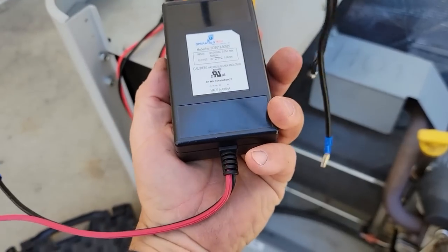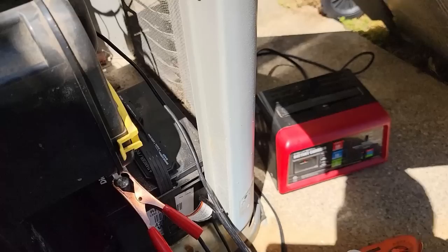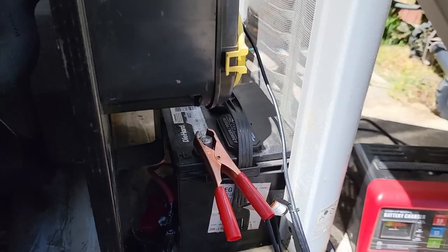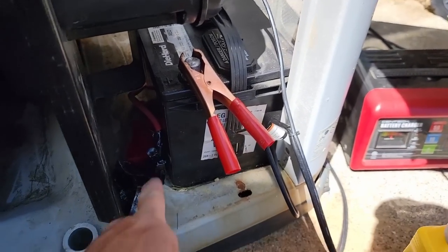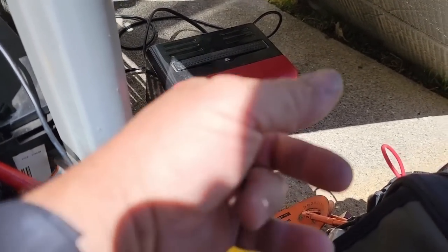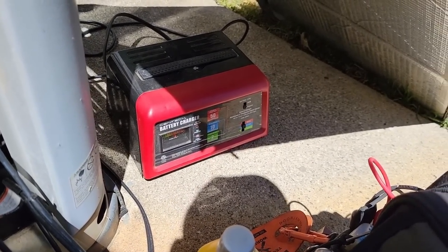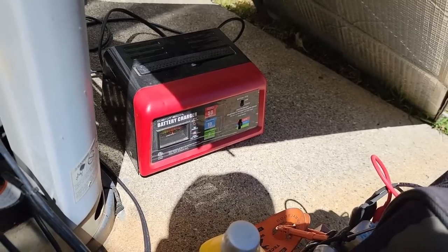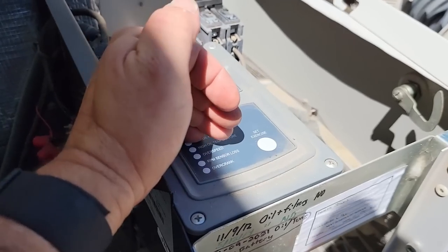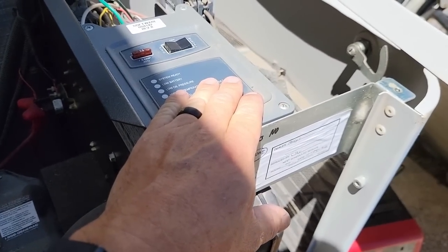We were able to get another battery charger here — we had one at the shop, which is good, we stock a lot of parts. So what I did is I'm going to unhook my positive. Normally I'd unhook my negative, but I'm going to have him switch it back when he's done — he works on his own lawnmowers and stuff. So I taped up my positive there. We're going to let this thing do most of the heavy lifting here. The battery charger had been on for a while, but this is a Harbor Freight battery charger and it wasn't putting out voltage the whole time I was sitting there getting parts. We're going to let that thing charge. It already kicks over — the lights blinked. I showed him how to set the exercise, which was just by holding the button down.